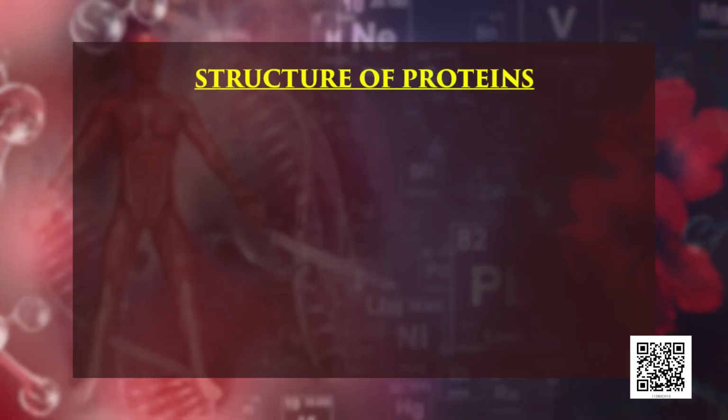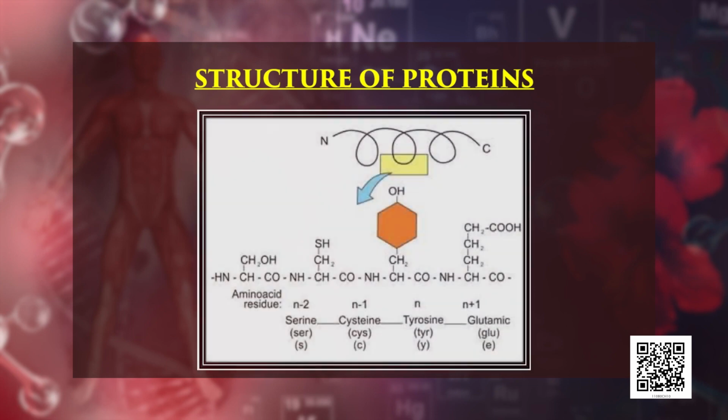We will now discuss the structure of proteins. We have already mentioned that proteins are heteropolymers containing amino acids joined with the help of peptide bond. Biologists study protein structure up to 4 levels: primary, secondary, tertiary and quaternary. Primary structure is the description of how many amino acids are present in the protein chain, which amino acid is the first one, which is the second, and so on. Primary structure depicts the sequence of amino acids present in the protein.